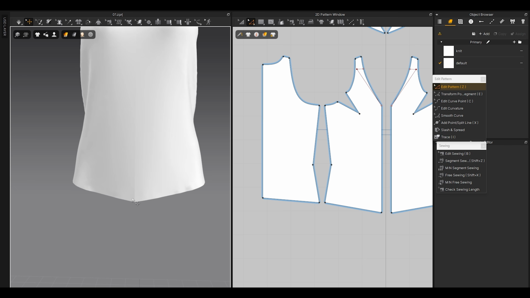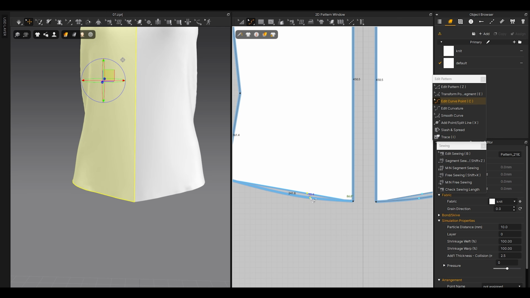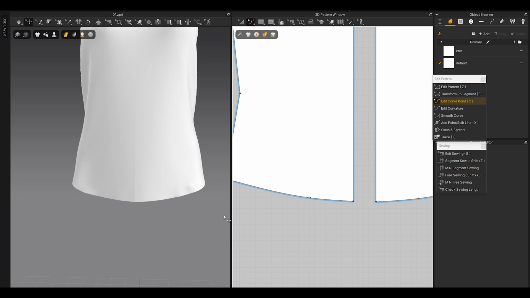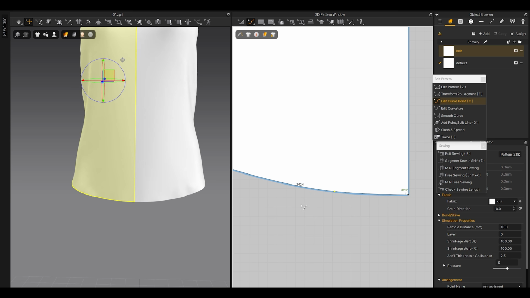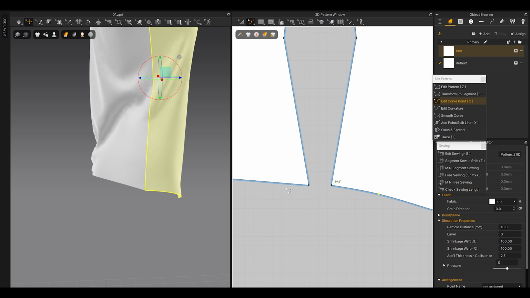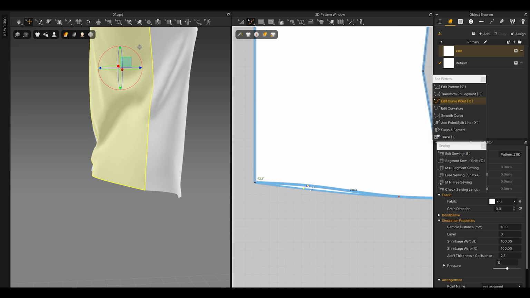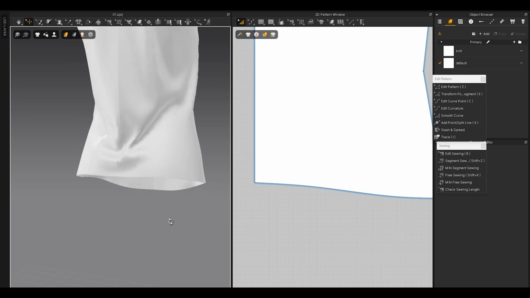Now you can see this point area, you don't want this, you just have to use the curve point and curve it like that so it makes it smoother, and also do it a bit like that so it has a little bit of shape. Perfect. And also a little bit, just a little bit like that, and a little bit like this.